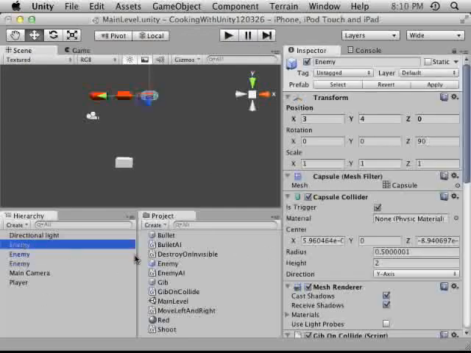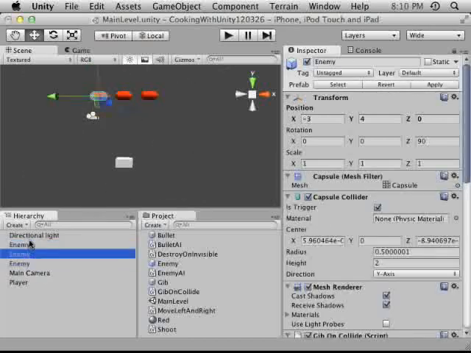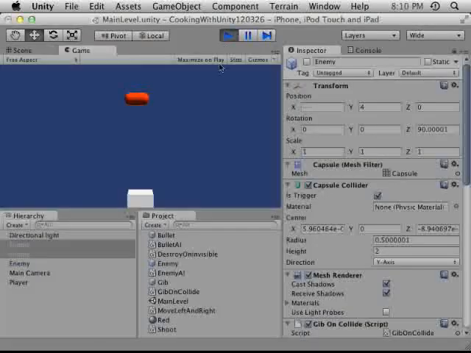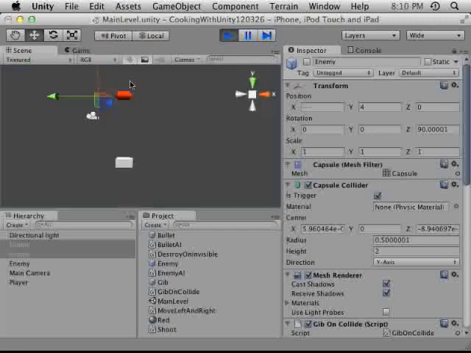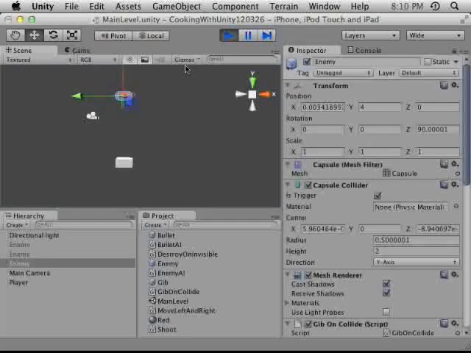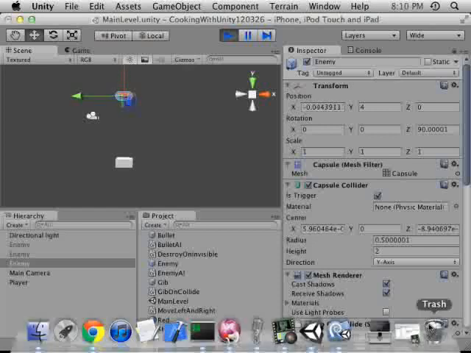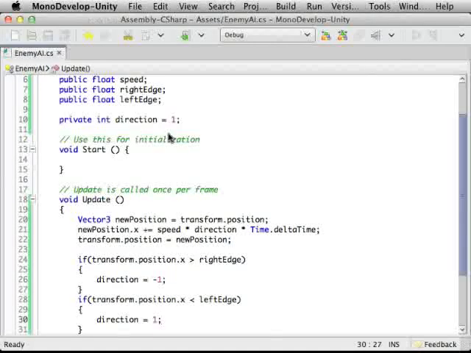Let's just do one enemy to start with. I'm just going to disable these guys on the edges. So these two. I'm going to click this little tag, and that'll turn them off for right now, which allows us to bring them back in very easily once we get things working right. So here goes the enemy, and it's just jiggling. What's its position? It's just moving very little. So let's go back to our script and see what we're doing here.